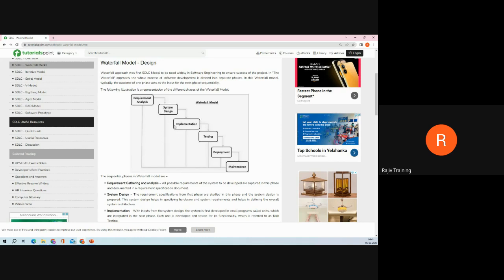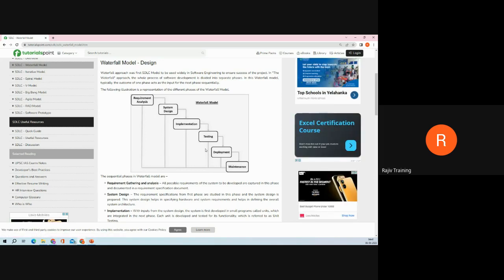So any change in requirements has to come from the first step again. Anything changes here, we have to start all over again. That was the problem with the waterfall model. And with the way technology is advancing, the way things are moving, every day we have changes. We cannot sustain this model. So that's the reason we switched to the agile model.